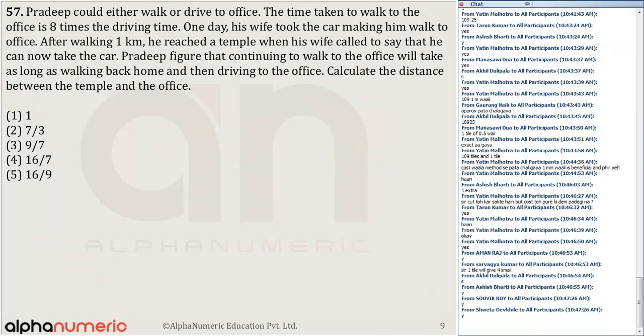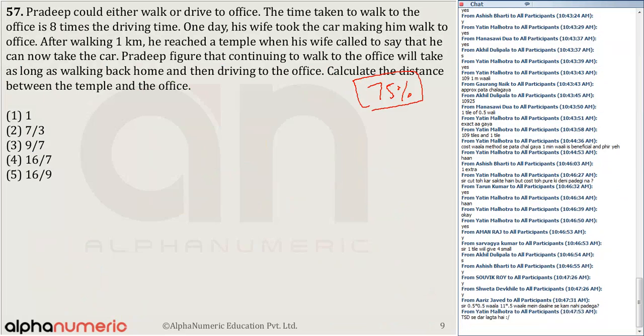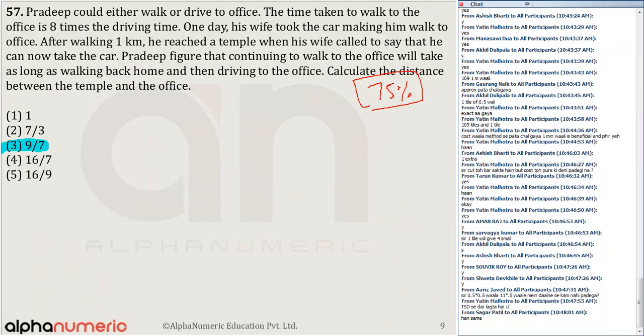Okay, now let's come to the 57. The 57, let's see the question number 57. Okay, great. 75% of you have not attempted this question. It says to discuss karna hi padega. Theek hai. And only 6% of you have got it right. The correct answer is option number 3, 9/7. ठीक है, the correct answer is definitely option number 3 which is 9/7. So I think this was a tough question, I'd not say it's a very tough, but हाँ थोड़ा सा calculation तो था इसमें, ठीक है, so that might be the reason that some of you have got it wrong.